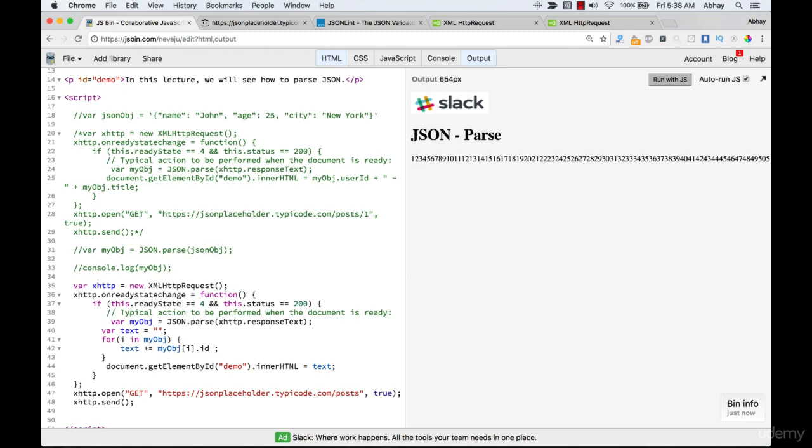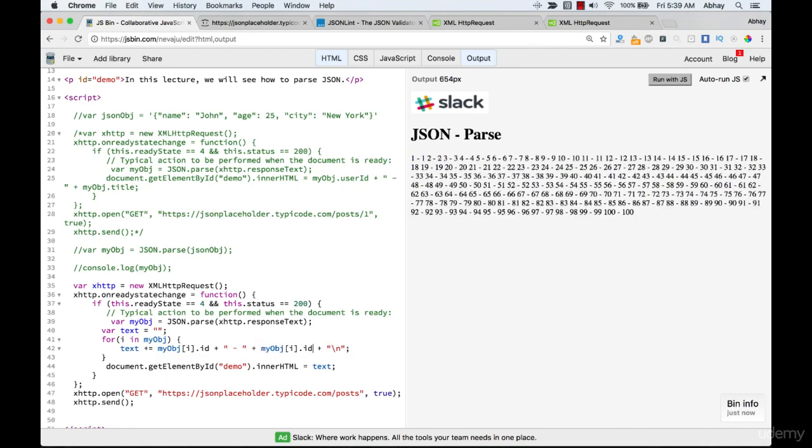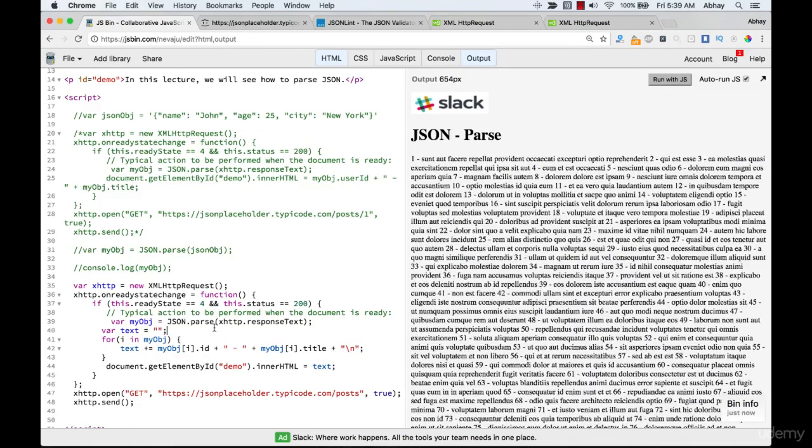Now you can put it onto a new line very easily. So everything displays a little separated, so that should be good enough for you to get started. Once you have the ID, you can also display the title. So let's say I actually have to display it out here, so I will say hyphen plus and then another plus and then display the title. You can see 1 something, 2 something, 3 something.